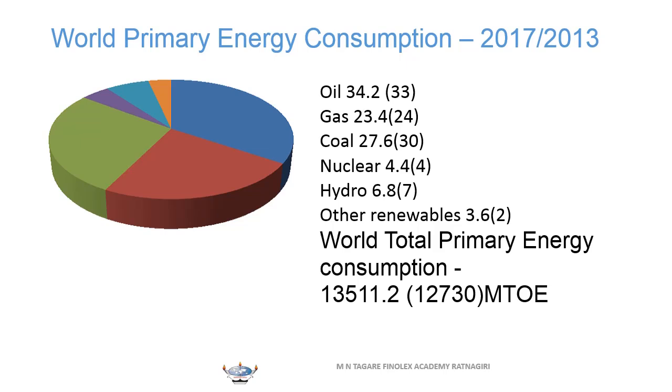Now interestingly, if you consider the world's total primary energy consumption, as I discussed, it was 12,730 MTOE, metric ton of oil equivalent. In just 4 years, you will find it has reached up to 13,511. So almost you can say 1000 is the growth in just 4 years. So you can imagine at what rate we are consuming the energy.